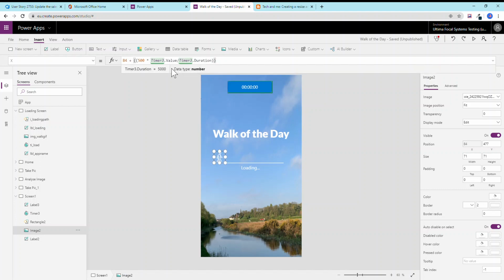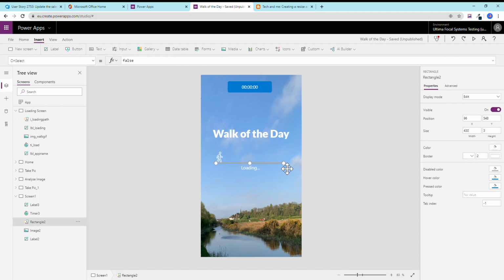So we'll close off the brackets. And then what we want to do is the same thing. Let's just copy all of this to make it nice and easy for our rectangle, but we actually want to edit the width of the rectangle, not its X position. Otherwise, this whole thing is just going to come over here, which is not what we want. So let's delete that and paste in these values here.